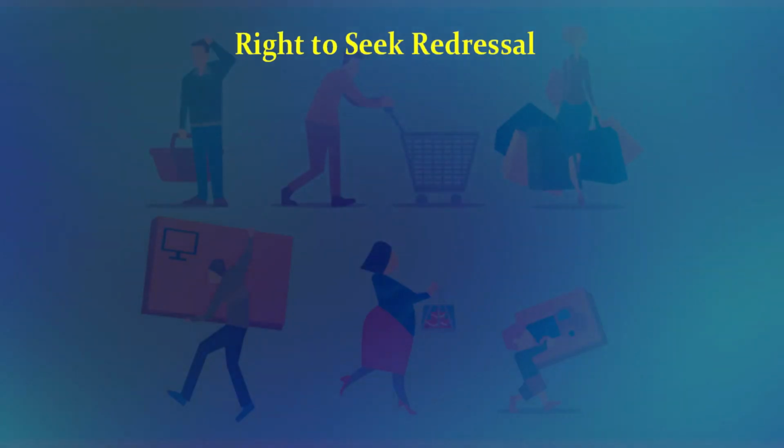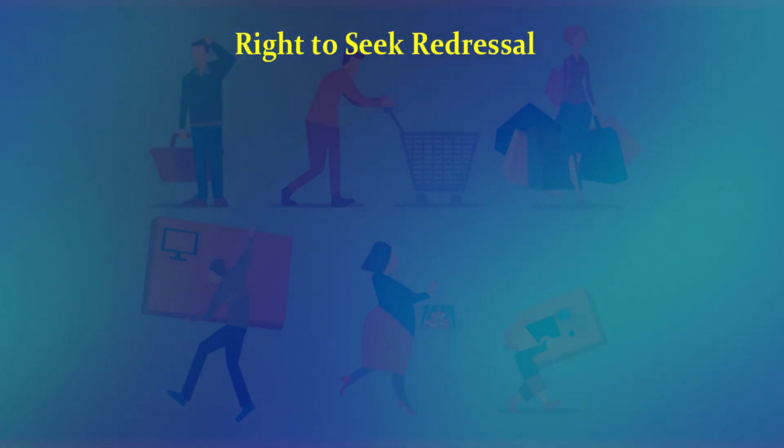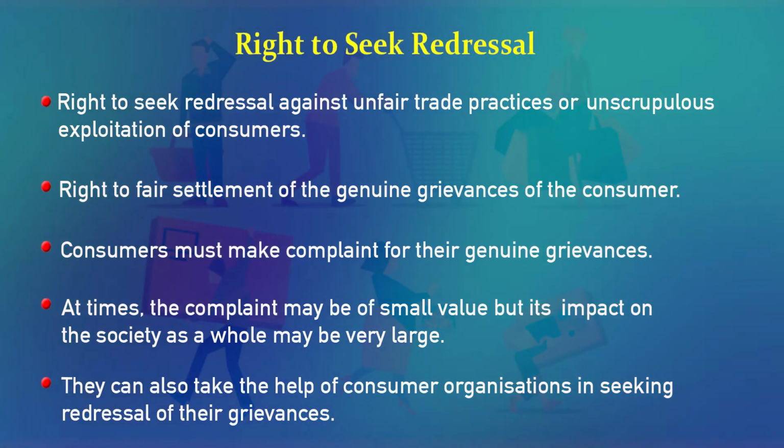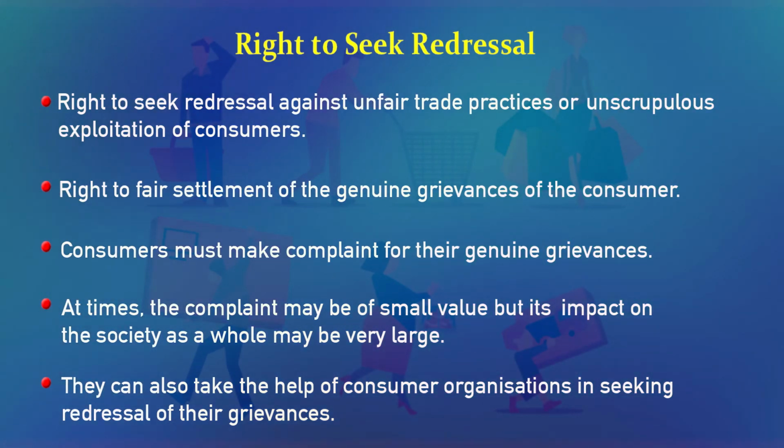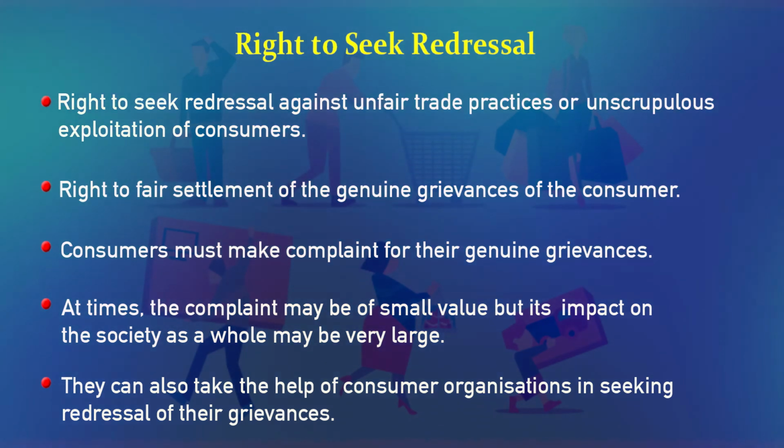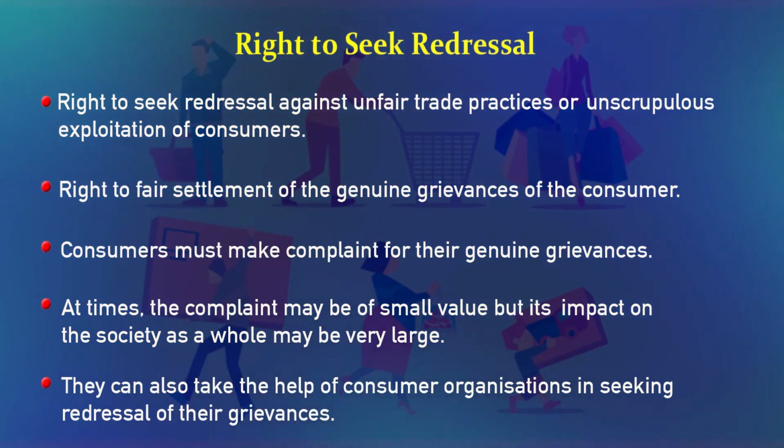The next important right is the right to seek redressal. It is very important, because when consumers are exploited through unfair trade practices, the worst affected person is the consumer. Therefore, the law provides settlement machinery: the consumer commission at the district level, the state consumer commission at the state level, and the national consumer commission at the national level, about which a separate lecture is being arranged. For now, it is sufficient to know that the law makes provision for the settlement of consumer disputes through these three forums.